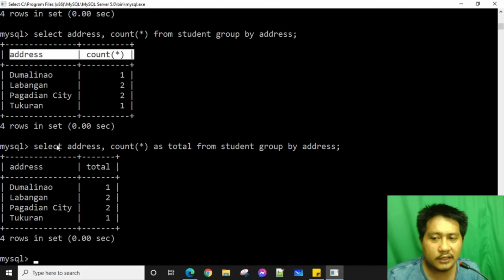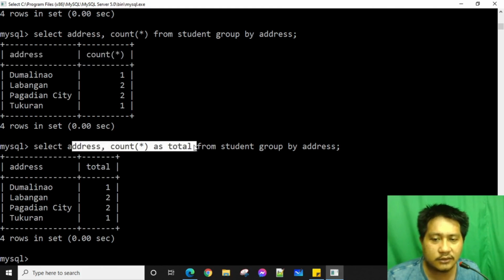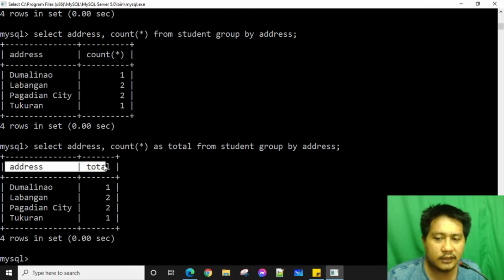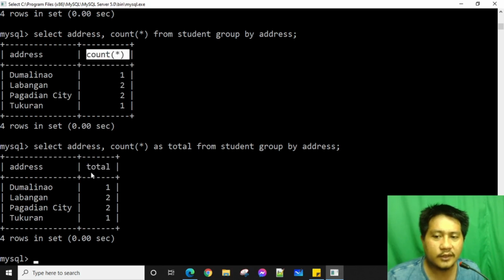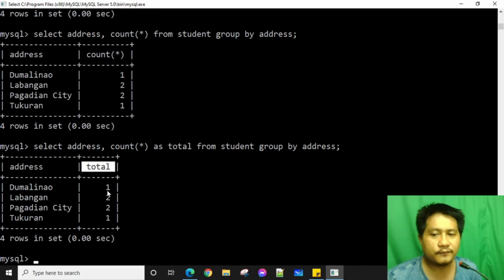In our second query, select address, count(*) as total, the result has address and total, not count, unlike above. So we gave an alias to the column in the result. Okay, so we have group by address.